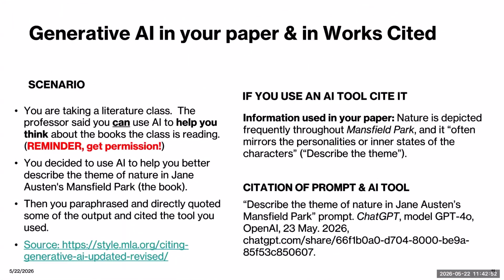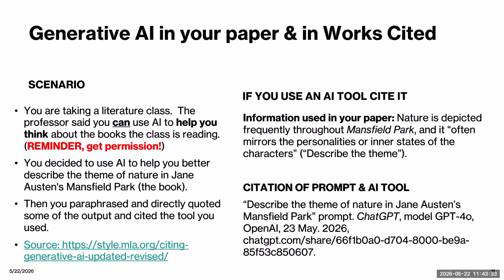Now let's talk a little bit about generative AI in your paper and in your Works Cited. If you have permission from your faculty member to use generative AI and you understand the parameters around how you can use it, then keep some things in mind. AI should be used to help you think and to strengthen your writing. It should not be used to replace your thoughts, replace the resources and work you put into finding those resources, nor should it be used as a crutch.